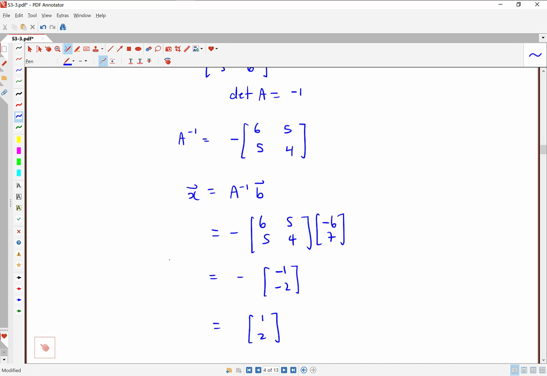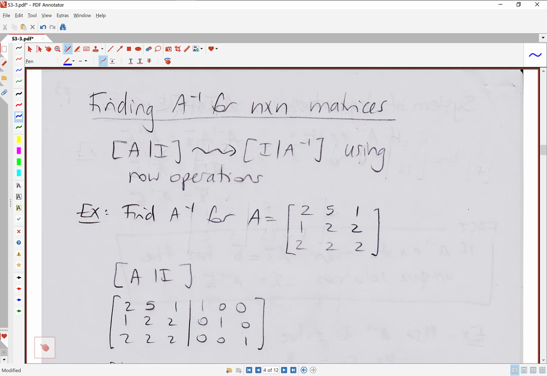So that's our solution vector to our system. If you want, you can leave it written as vector X like that. Or we could just specifically say it's our vector of variables. So xy equals 1, 2. So you can check that that does indeed solve the system, and that process is going to work anytime the matrix A is invertible. So as long as the determinant of A is not 0, this process will work to solve the system. So at this point, we know how to find A inverse for 2x2 matrices, but we should now talk about how to do it for bigger square matrices.